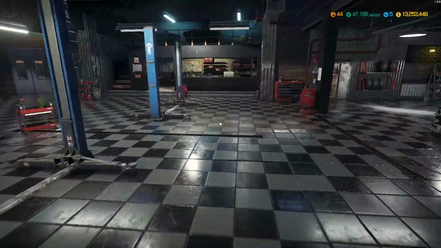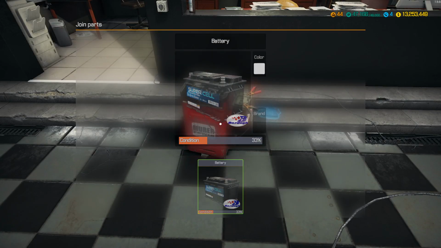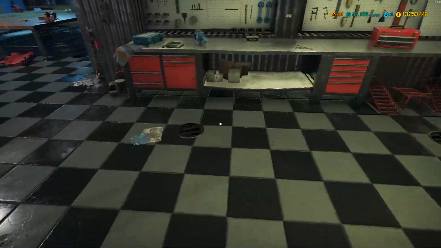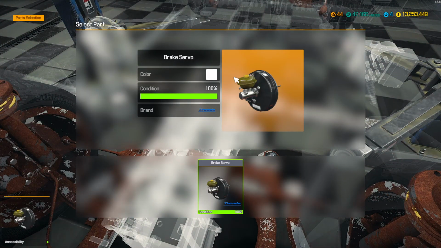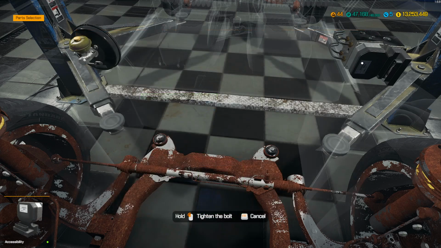Let's go throw that battery on the charger and then get this engine bay ready for its little beautiful new heart, which I love. Again, I love all the red and I love all the shiny bits. It's going to look really good in here once we get everything taken care of. Let's throw in our brake servo and our ABS pump. Go ahead and throw the module on while we're right here.